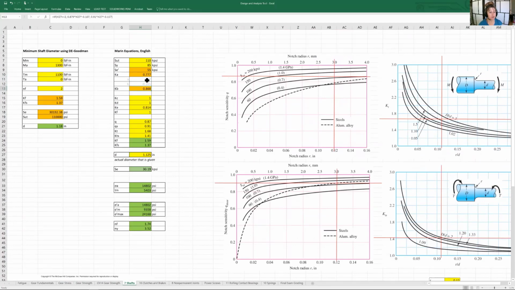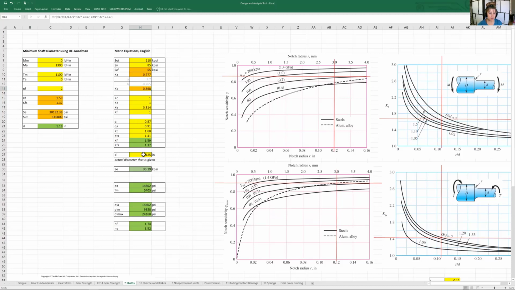KB, I do have a simple if-else statement. So KB is the size factor, and if you remember, there are 4 different versions of KB, 2 for English, 2 for metric, and it had to do with the size of the diameter. So for diameter less than or equal to 2, you see up at my equation bar here, I have one form of KB, else the other form, because there are only 2 options. So that's a really easy if-else statement to do there.